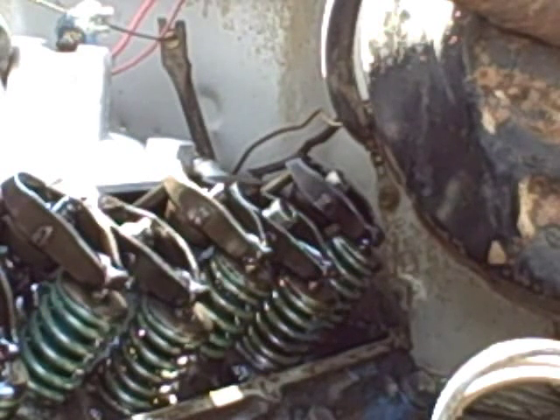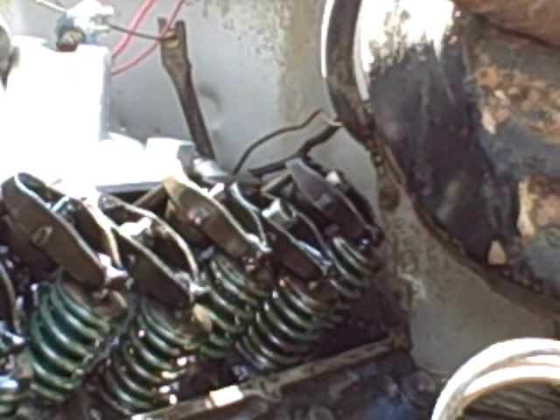I want to have a flex fan on here, so that's what you're hearing. And my ratchet keeps bumping the power steering pulley, so if you're wondering what all that noise is in the background — I have all the spark plugs pulled on this engine to make it extremely easy to turn over.